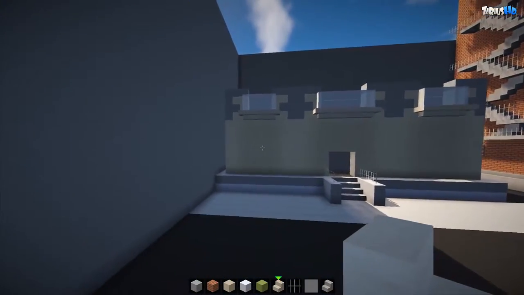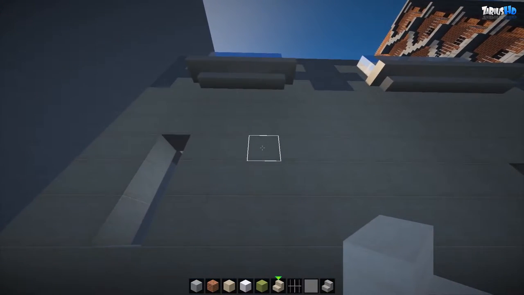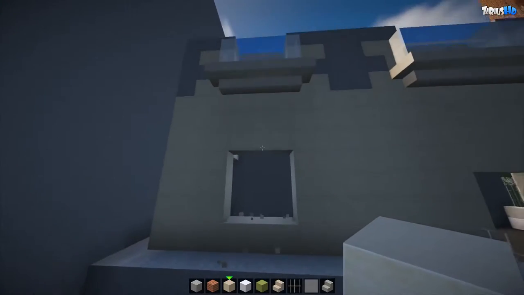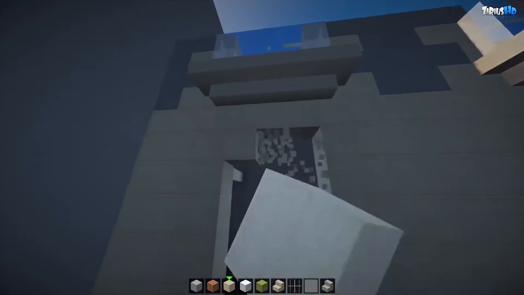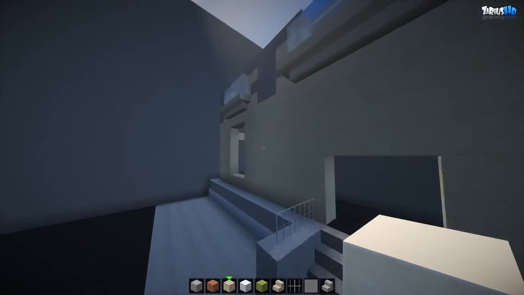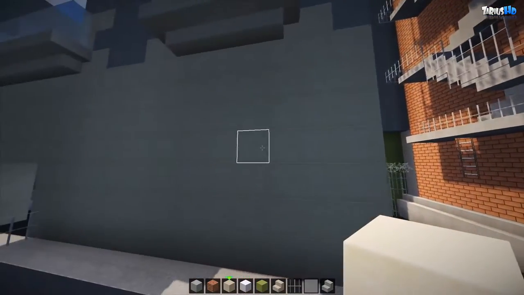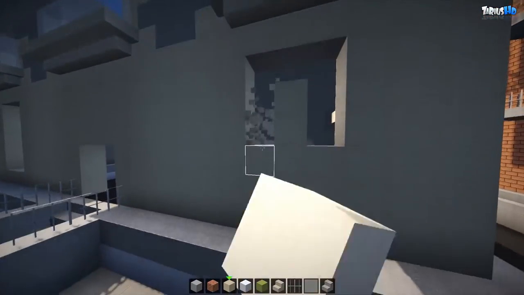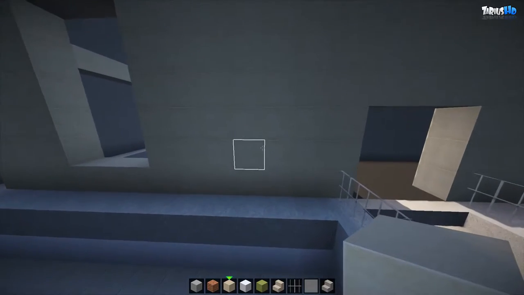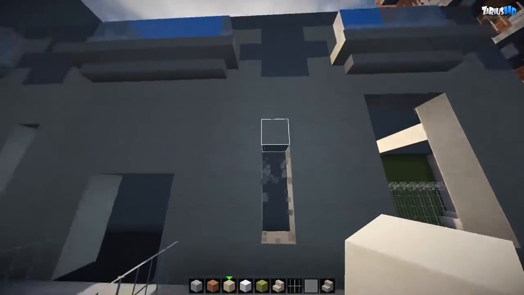Just like that. We can put a doorway. 1, 2, 3. Tall, really high, the same again, which is 3 from the right, 1, 2, 3, 1, 2, and up. Do it like that, and we can even do something like that, 1, 2, 3, 4.